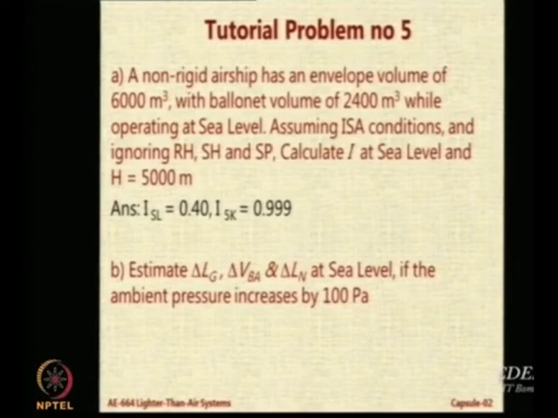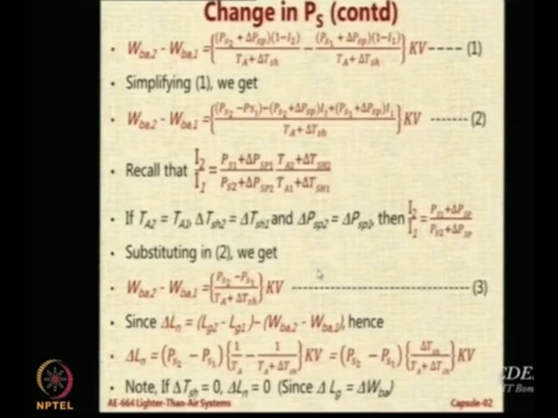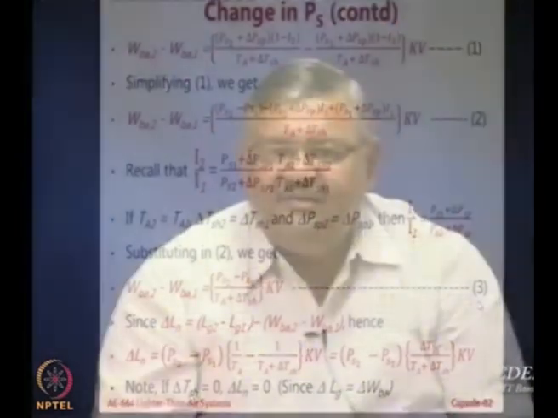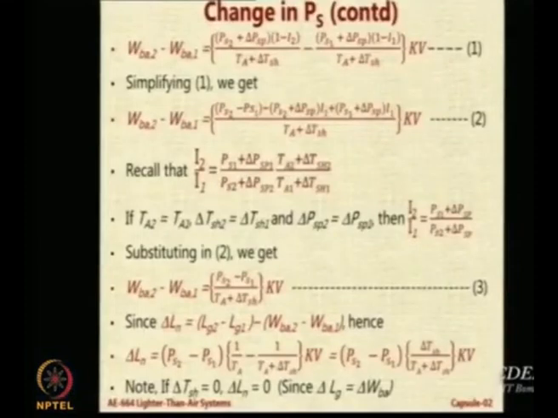Around 70. Okay. Now let's go up and let's look at how you get the value of volume of balloon air. So for that you have to use this equation number 3. Equation number 3 contains difference of the pressure. So that delta P is PS2 minus PS1, it is 100 divided by TA, which is the ambient air temperature, 288.16. Delta TSH is 0, we are ignoring superheat. No, the question is at sea level. So you take it at sea level. So WBA 2, my WBA 1 will be 100 into K into 6000 upon TA plus delta TSH. Delta TSH is being ignored. Right? No superheat change in the current calculations. So you will get the weight of the balloon air, and with the density you can get the volume.